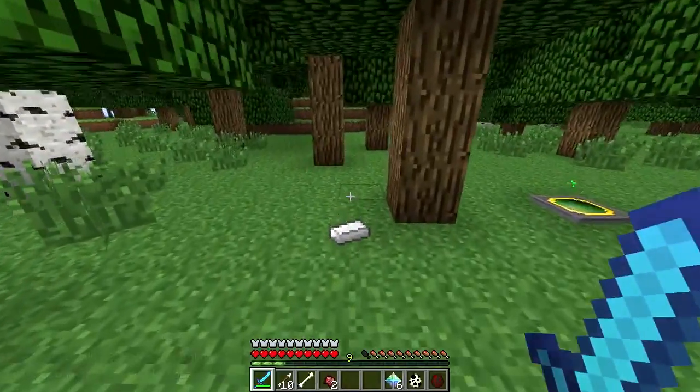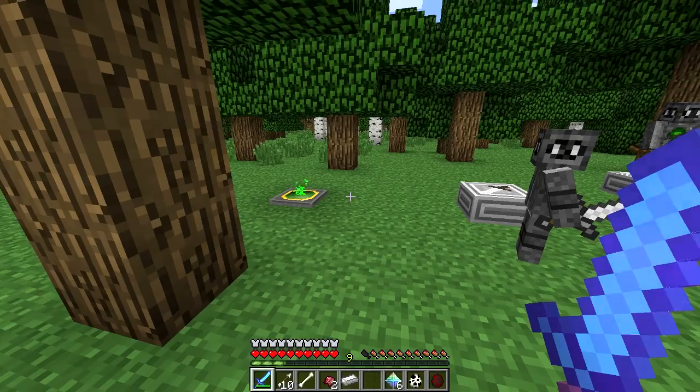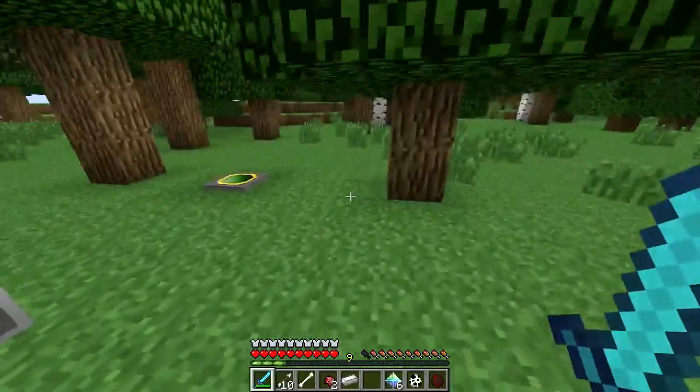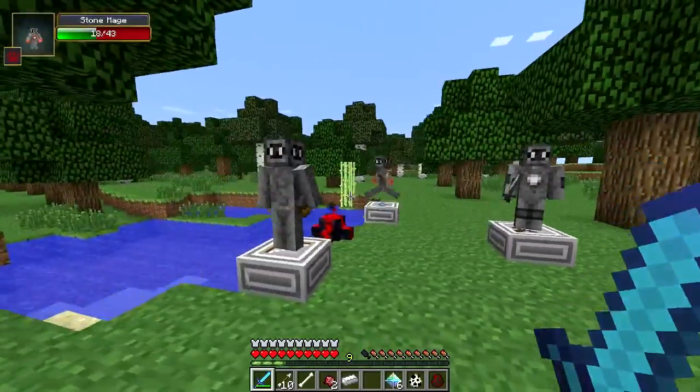And the mobs themselves do drop a variety of useful items, like I just got an iron ingot. You can also get leather and some other nice things. So it is a pretty good way just to farm general items and get some experience, as you can see from my levels so far.